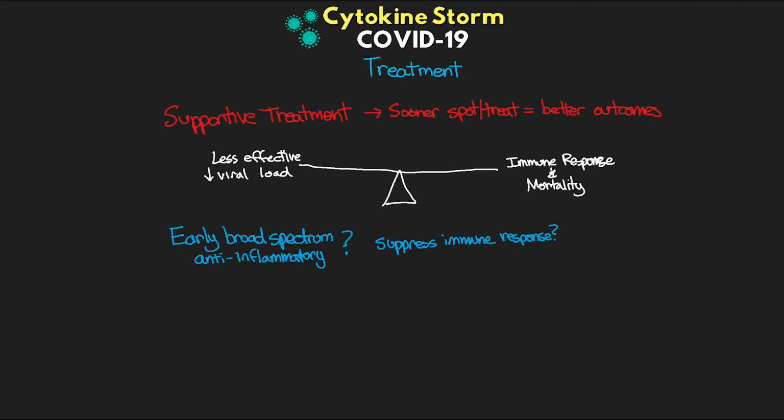Interestingly, with SARS and MERS, past coronavirus infections, they did studies with methylprednisolone, and they didn't see any benefit, and perhaps there might have been some detrimental effects from their use. Now, that being said, many places are using this as a treatment option, especially in cases of severe illness and cytokine storm, and it appears that this may be an effective treatment option.